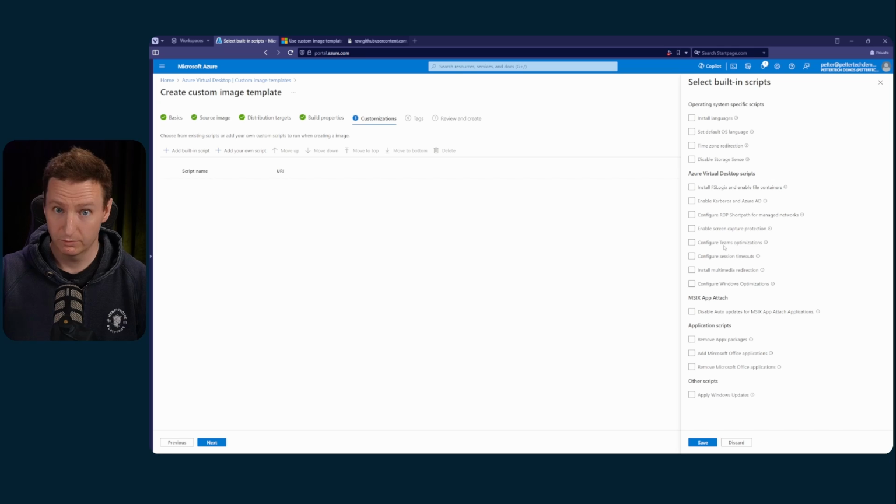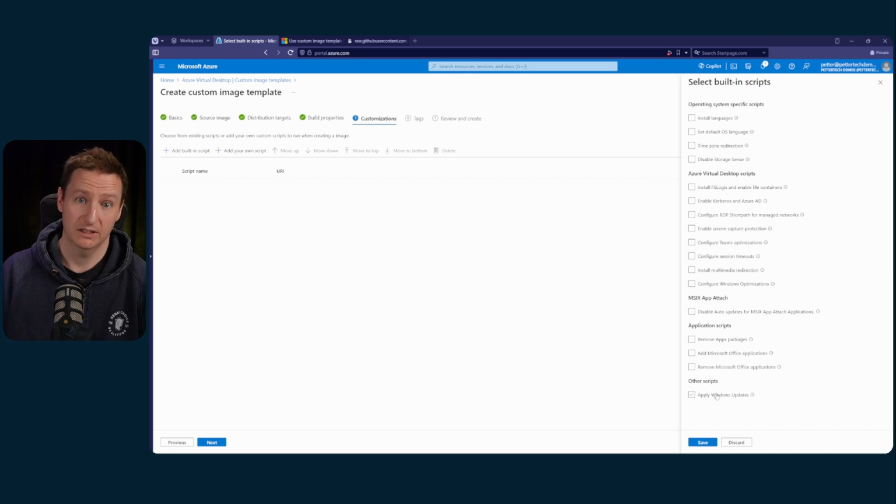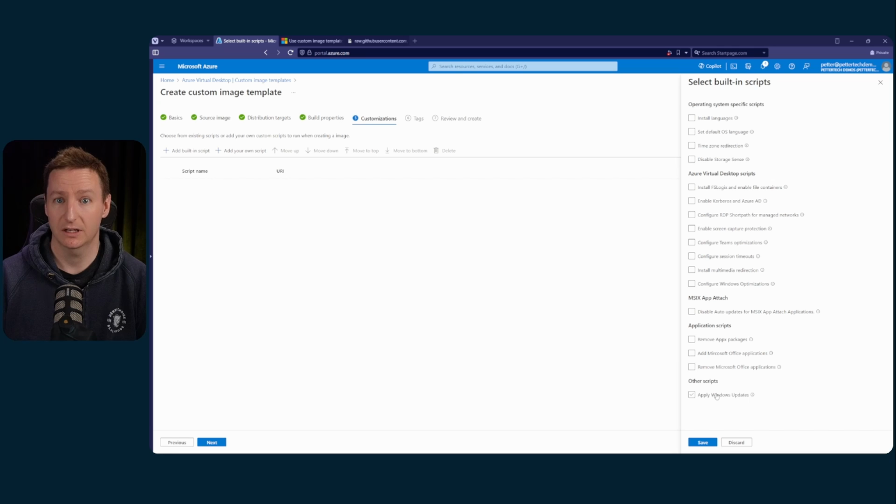We're not going to go through all of these, but let's do some highlights. At the bottom, you have the apply Windows updates. And there should really not be any if you base your image off of the marketplace images. Like I said, those are maintained, but it doesn't hurt to check this box anyway. And if you base your images off your own images, those are probably not patched every month, so this little checkbox would be neat in that case.